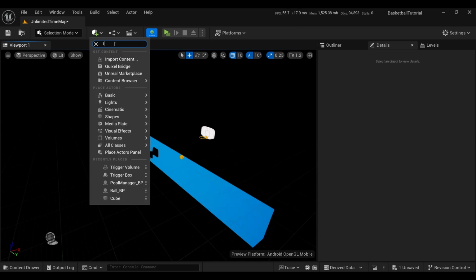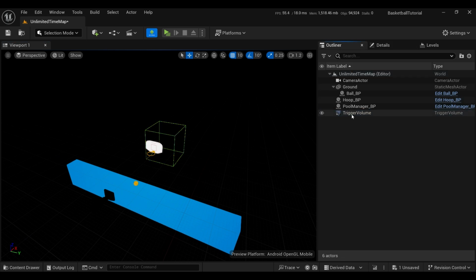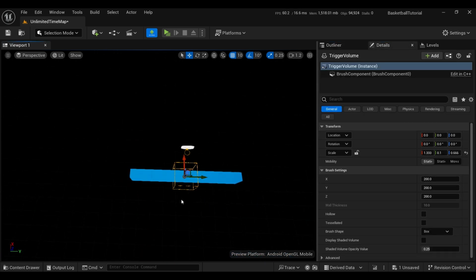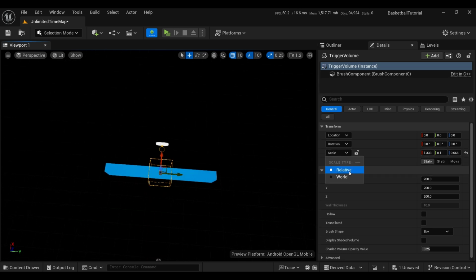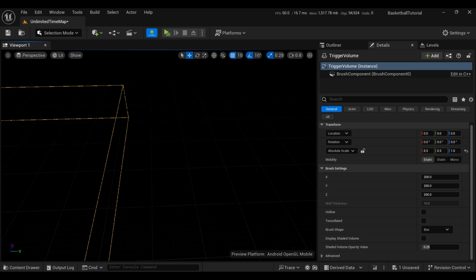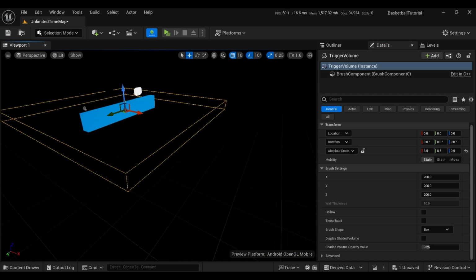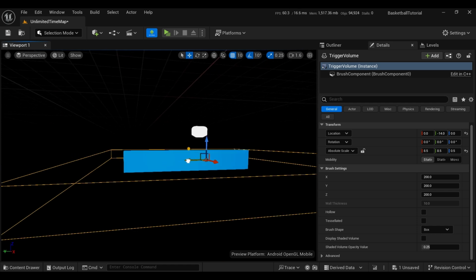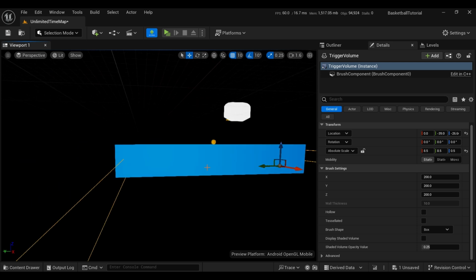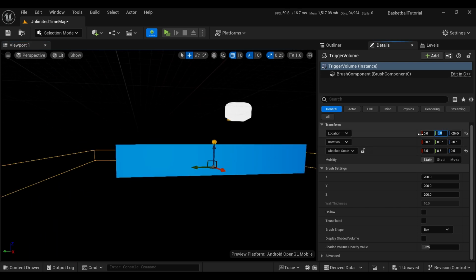So let's add a trigger volume to our scene. Let's make it a child of this ground, attach it to it and reset the location so the ground is actually centered inside this box. Now when we scale the box, let's make scale absolute. When we scale it, let's say like this, the ground is in the center of it. And scale it 0.5. Let's make it go a little bit lower so the ball actually goes down a little before it's deactivated. And this is fine.